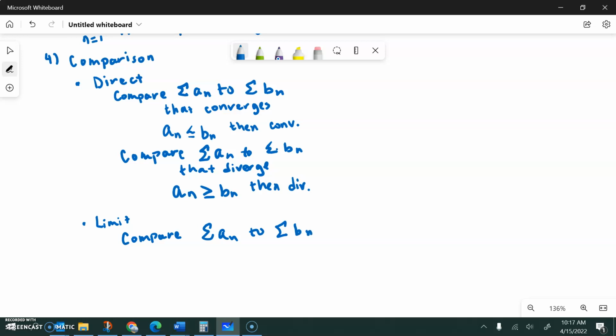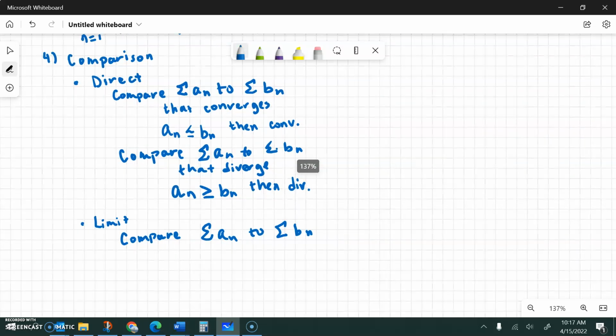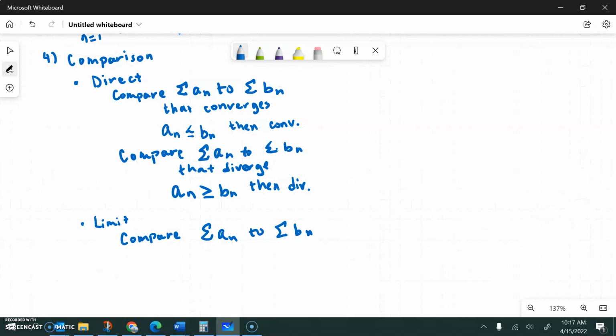I think limit comparison is a little bit easier than direct comparison because we don't have to go through that additional step of showing that our series is bigger or smaller than one that converges or diverges. What we do instead is we say, okay, we know the behavior of B sub n. It might be that it converges, it might be that it diverges, but is my function essentially the same as that function, or is it mostly the same? So I'm just going to make a ratio out of my series and the one that I know about.